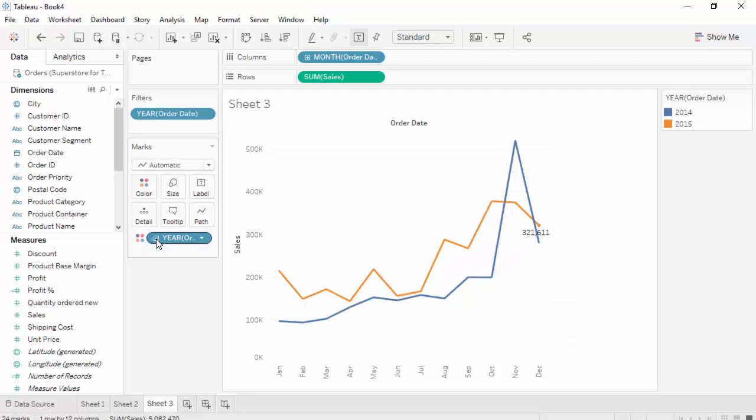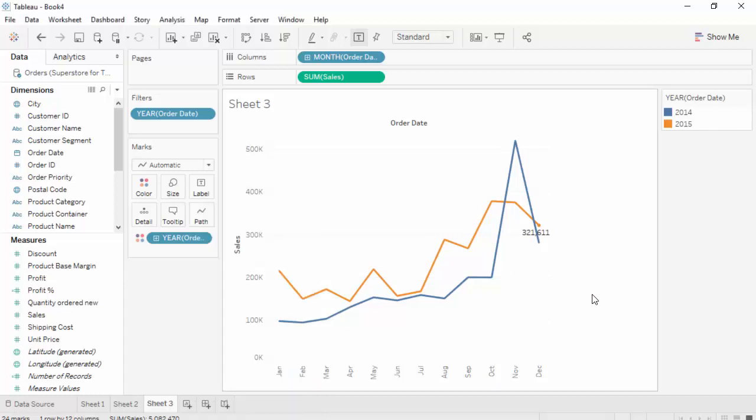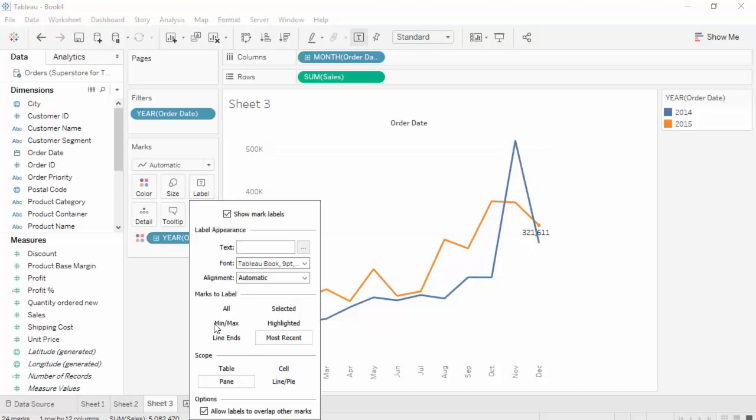Now the reason why you're seeing only one label is because of this. You've got to allow them to overlap. Yep, that worked fine.